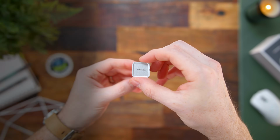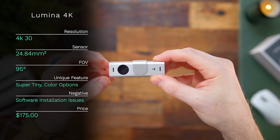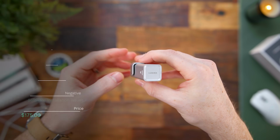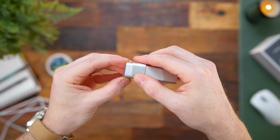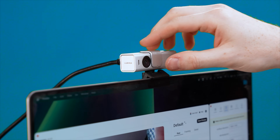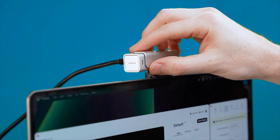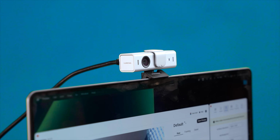And as you can see out of the box, not too bad for the video quality. Taking a look at the actual webcam, very, very tiny here. This comes in a bunch of different colors as well, which is pretty cool. This is just the silver color option. Obviously, if you want to match your webcam to your aesthetic or your certain desk setup, you have that choice. Also, what's pretty cool about this is it does come with this little magnetic privacy cover, which just snaps right on. You could move it to the side when you're done, put it on the back side. It's magnetic. However you want to use it, you can.